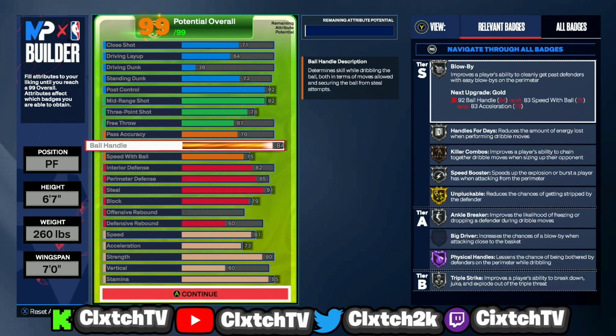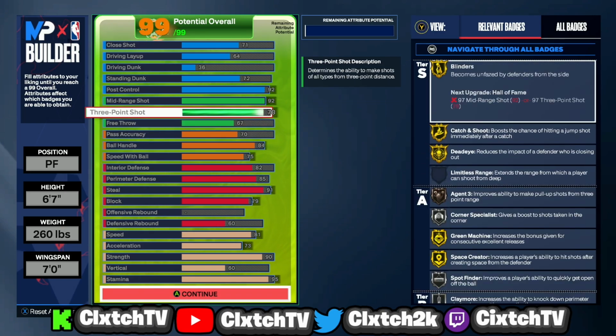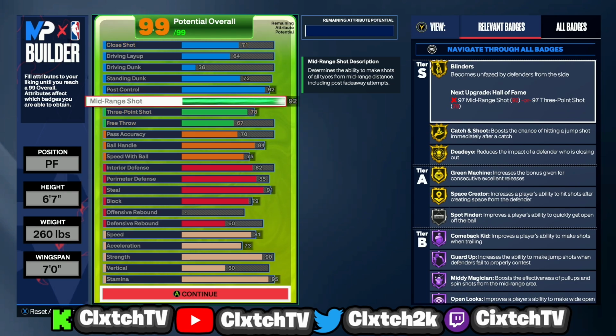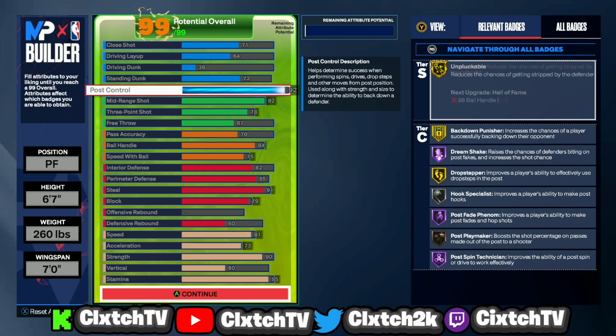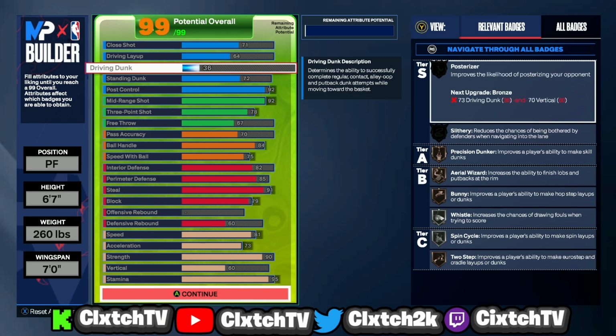Pretty solid build. Like I said, this is probably going to be my next 2s build. I really like this build a lot. I do want to test out that 92 mid-range. High mid-range is really OP. Mid-range fades are broken. I also do want to try having a high post control with gold unpluckable. Finishing is definitely way more than enough for me.